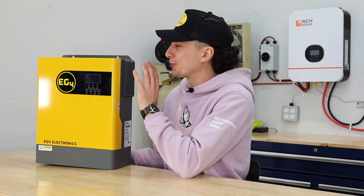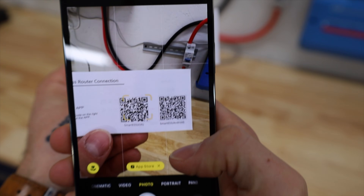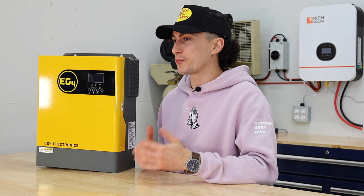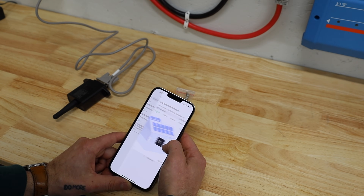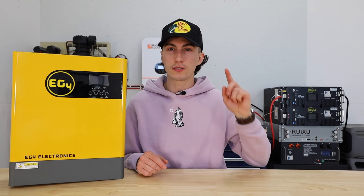The last thing I really don't like is the Wi-Fi dongle and the app it comes with — the Smart ESS app. It's not even an EG4-specific app; we've had it for other units in the past. Historically, power stations have really good apps — this kind of equipment doesn't. After about half an hour of messing with it, it kept thinking the whole thing was a storage system and I couldn't figure out how to make it recognize it as an inverter. I gave up. It might be worth looking at a different dongle, as the dongle determines what app you get.